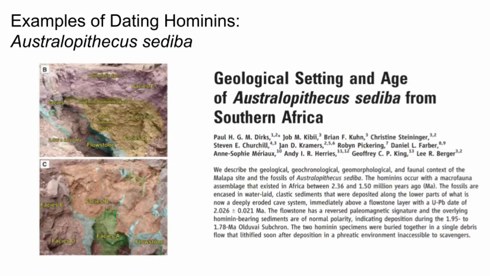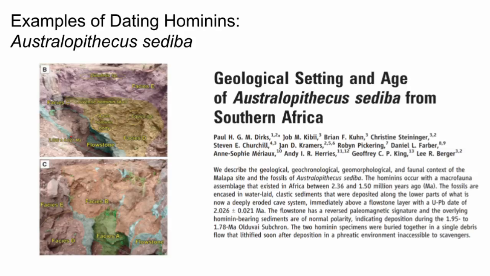I included a nice picture from this paper over here, Geologic Setting and Age of Australopithecus sediba. And this one they used flowstones and tufts, I think, and paleomagnetism. So three different methods. And they got a range of 1.95 to 1.78 for the lower level, or for the older area, the older facies, excuse me. And that's kind of, again, the picture of the different facies. I think I'm butchering this because they've got 2.36 to 1.5.